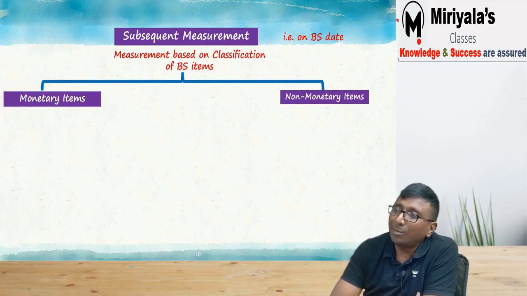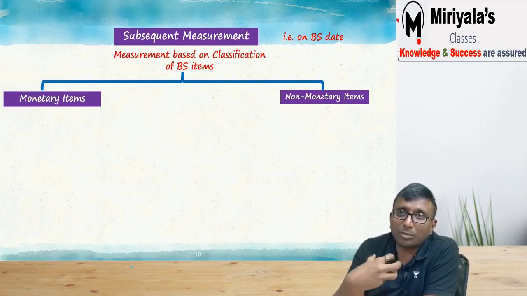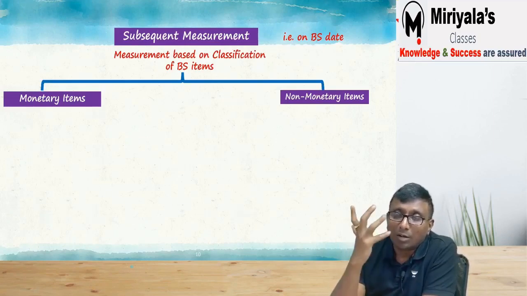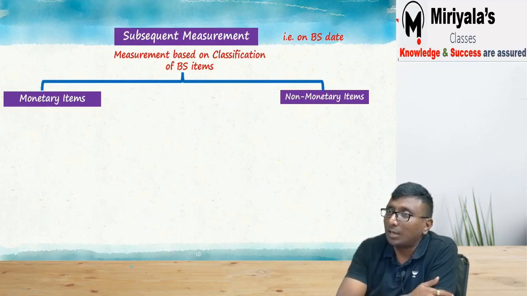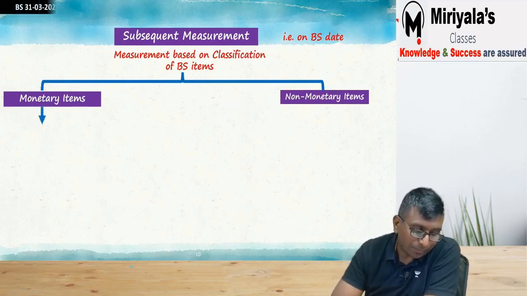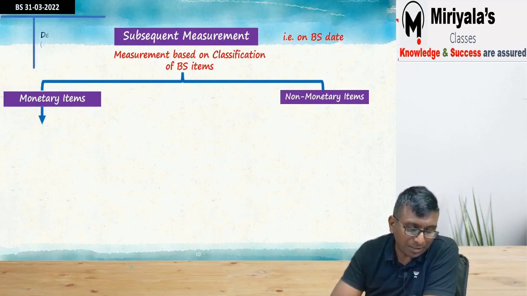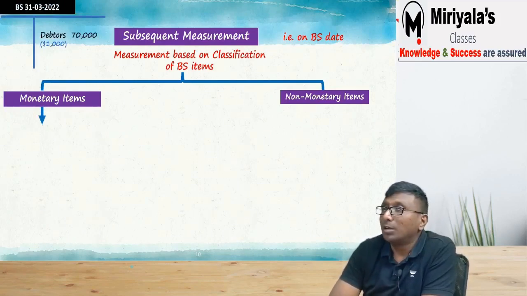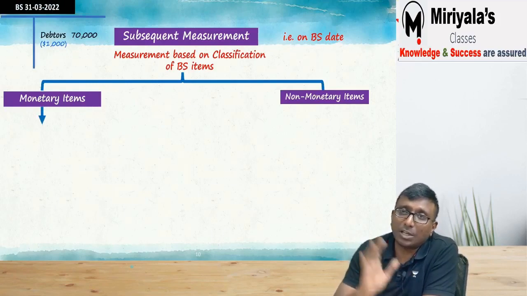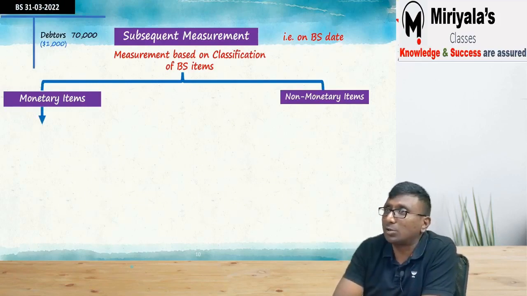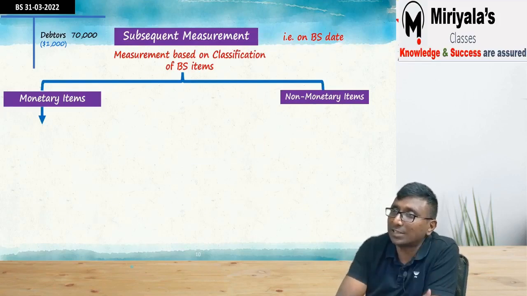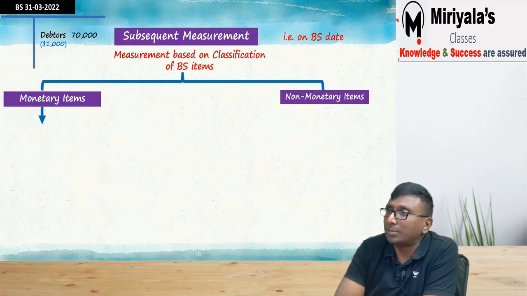Okay. Monetary means what? Money held, which is receivable or payable in terms of money, cash. Correct? Now first I'll give one balance sheet example. This is a basic sense, that's how you already know it. Somebody has to pay me. Initially I booked at $1,000, $1 is equal to 70 rupees, that's why 70,000 rupees. The 1st January transaction took place. But my balance sheet date is, sorry, 31st March. Not a problem, after 3 months.